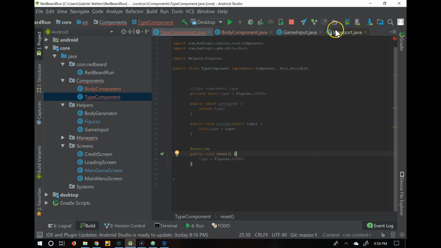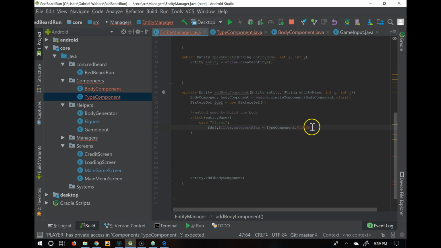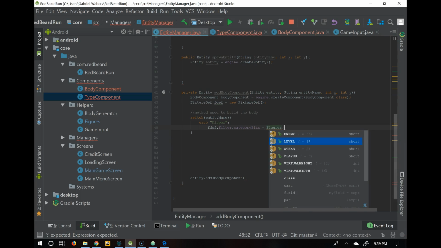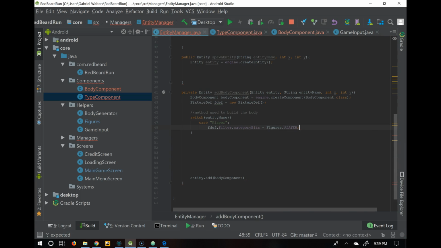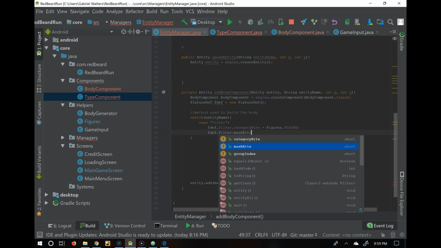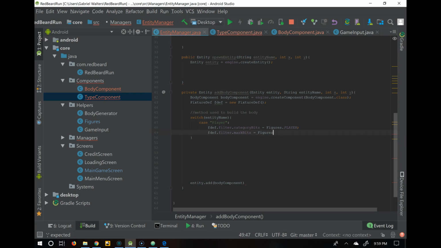So then when we go into our entity manager, we are going to set their type, so that fdef.filter.category bits is going to be figures.player for this one, and the mask bits, fdef.filter.mask bits, will be figures.